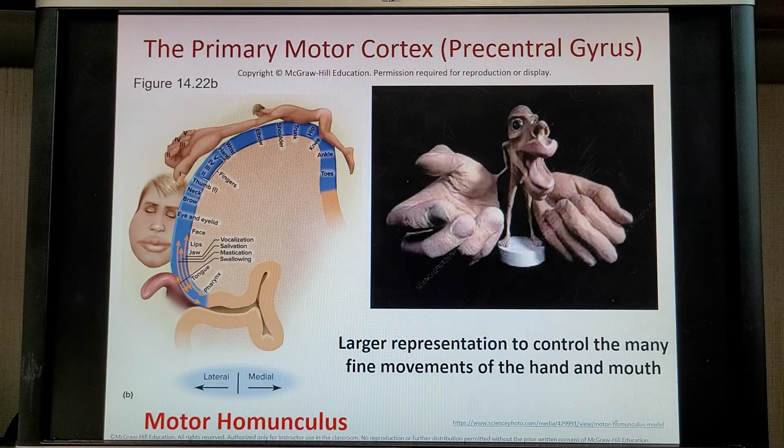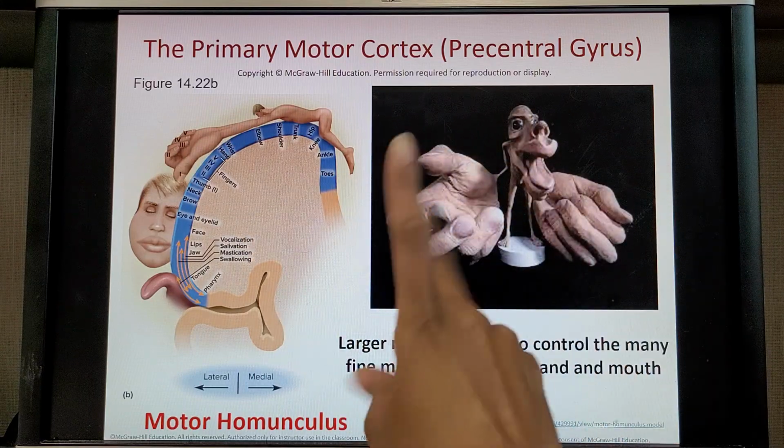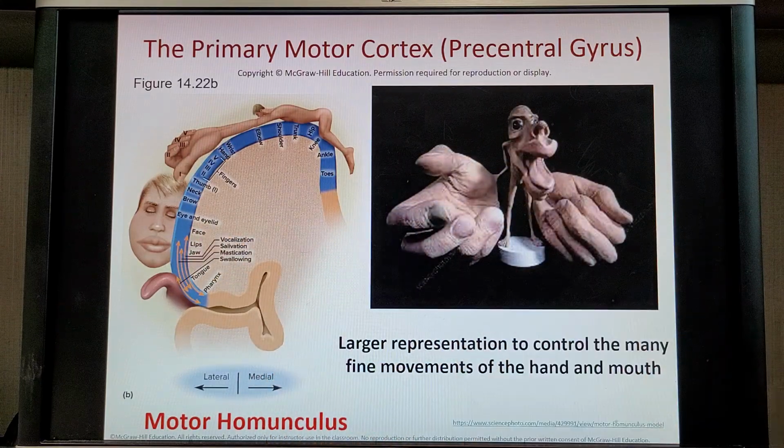So similar situation to our sensory cortex. Our motor cortex has that homunculus, our map, that's going to show where different areas for the motor commands go. So we're going to have more motor command in the hand regions because it's doing all kinds of stuff. Face region, we're talking about talking, eyes moving, chewing, making expressions. That's a lot of motor command to control that.